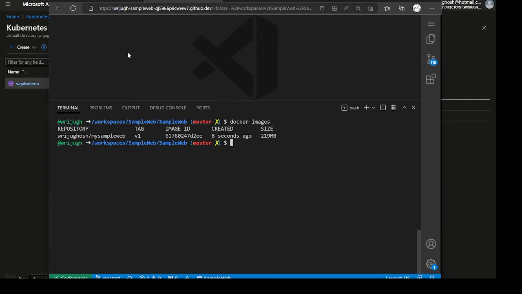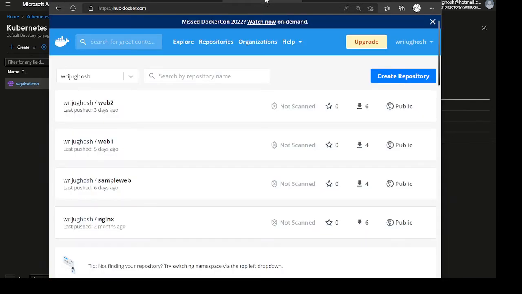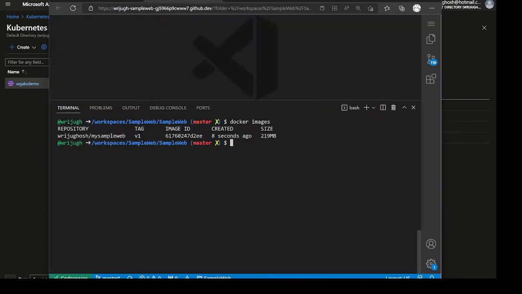Now you can build a Docker container, run it locally using that same image. It's possible. But now what I'm going to do is that I'm going to push this image to this Docker Hub. So this is where I need to push. Now, before I can push it, I need to basically log into this Docker Hub from this command prompt. And this is also the same experience when you do it from your on-premises.